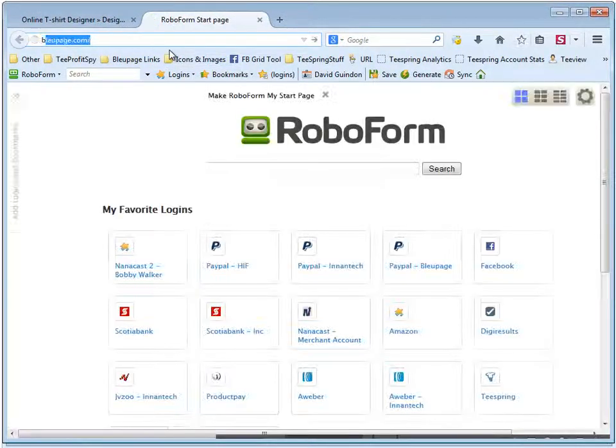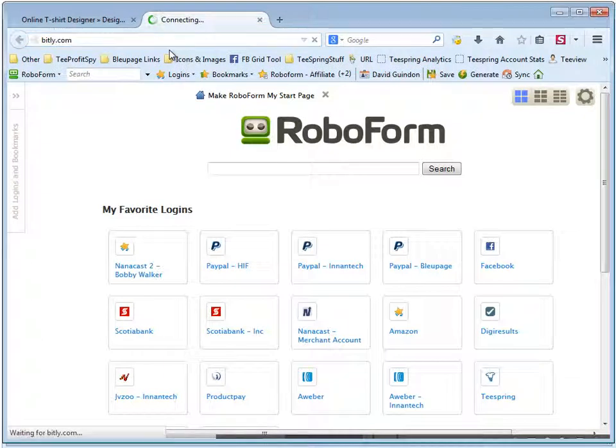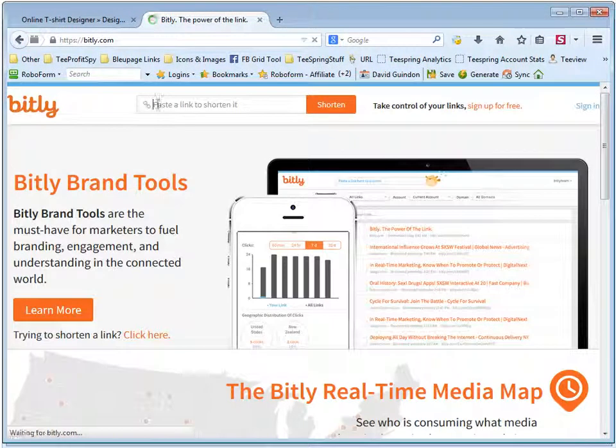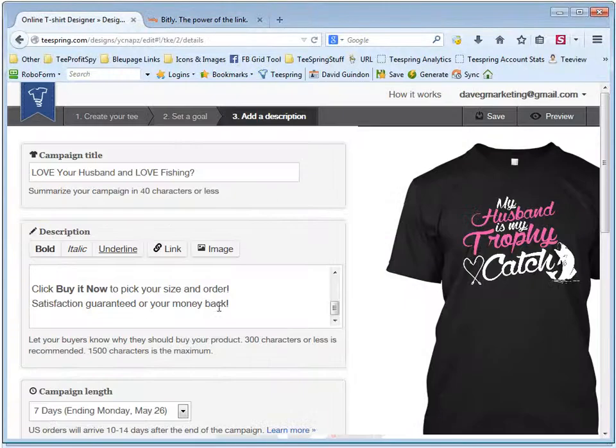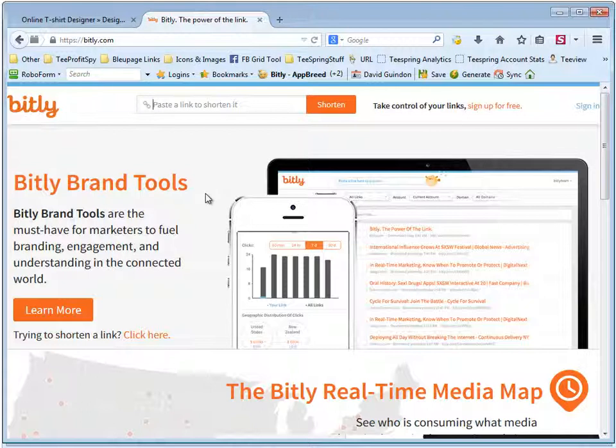So if you go to bitly.com and then just stick that link here and click shorten, you'll get a Bitly tracking link. Now you take the Bitly tracking link and you throw it in here as an image. It's a little tricky. It might be a little confusing at first, but basically it's just a tracking pixel. That's what it's really called. So every time someone comes to the page and that image is being rendered to the page, it registers as a click in Bitly. Now that whole process I just explained to you is a big pain.